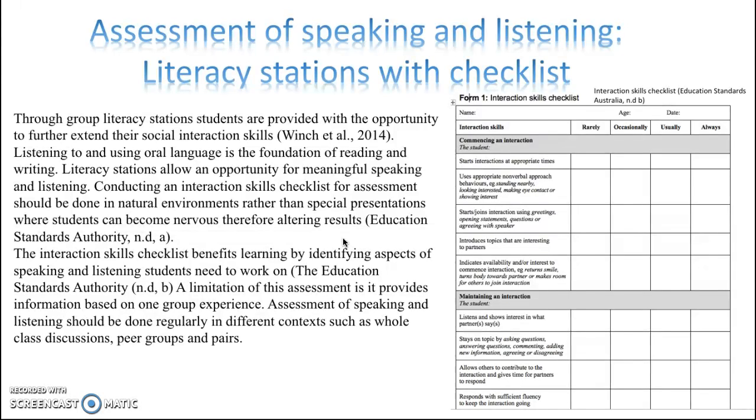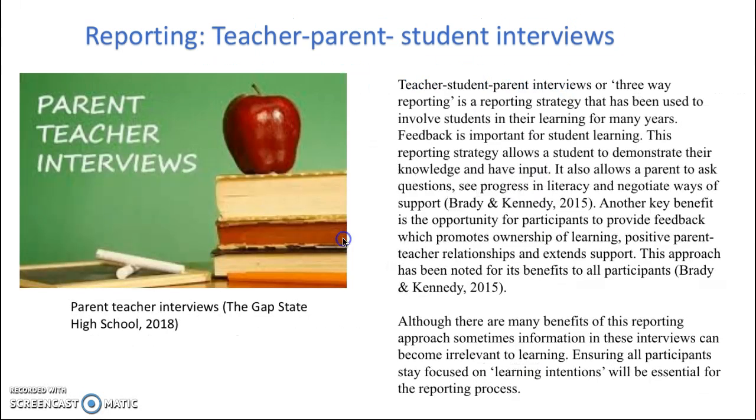The interaction skills checklist benefits learning by identifying aspects of speaking and listening students need to work on. A limitation of this assessment is it provides information based on one group experience. Assessment of speaking and listening should be done regularly in different contexts such as whole class discussions, peer groups, and pairs. Teacher, student, parent interviews or three-way reporting is a reporting strategy that has been used to involve students in their learning for many years.